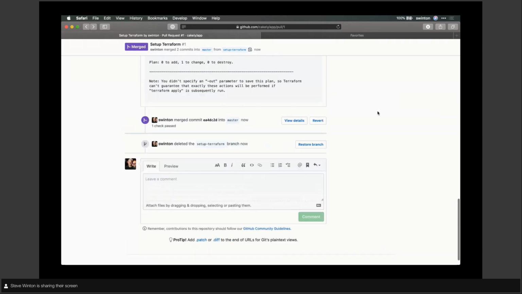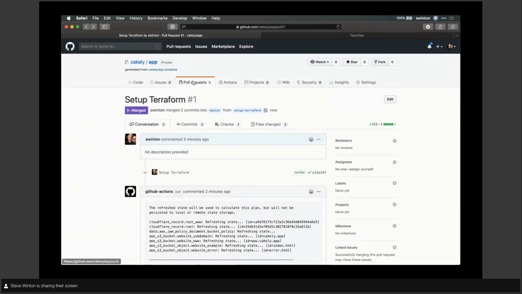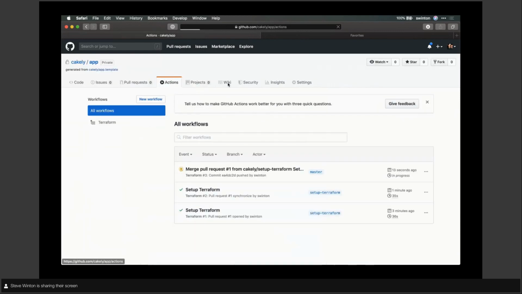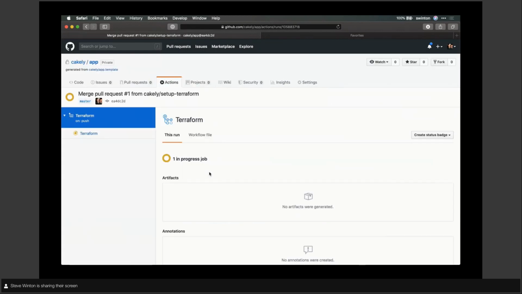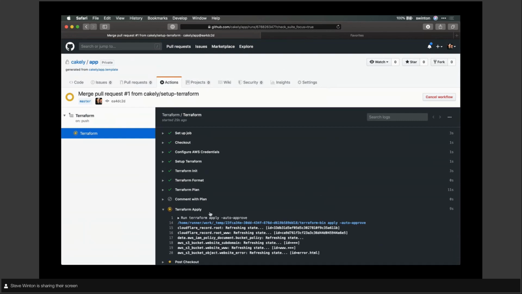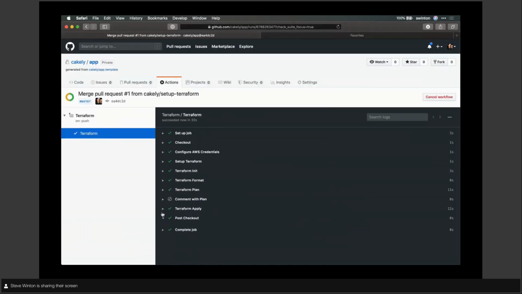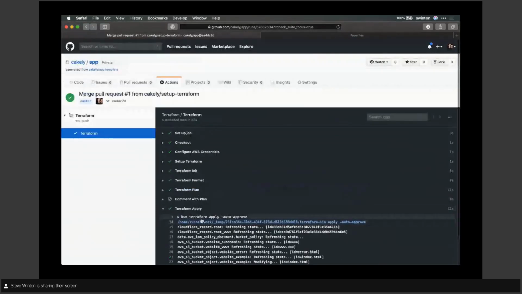Okay, so now that has merged, now the fun part actually begins. Our merge to the default branch will now trigger the apply step in our workflow. So we can see here our workflow is running again, but now in response to the push event. The comment step there is skipped, but the apply step is now running. So it's actually going to apply those changes that we just saw. And this all looks successful. This all looks good. So let's go check out our README.